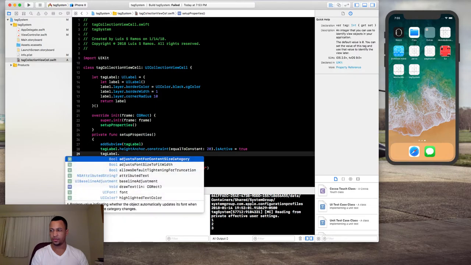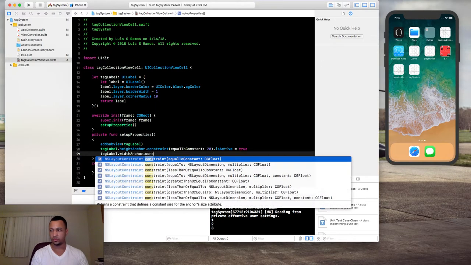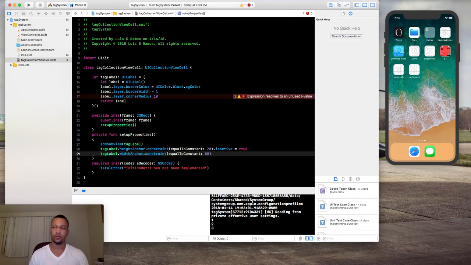Tag label dot width anchor, just give it 20. This width, let's give it 50. Something we're going to do later on is make the width more dynamic. It's giving me this error right here because I forgot to put the equal sign. So that is active.